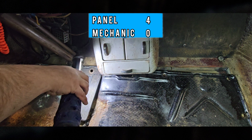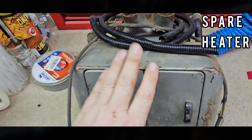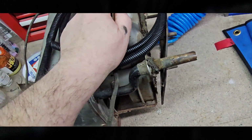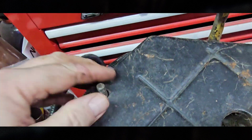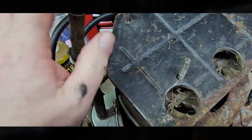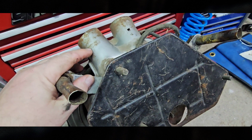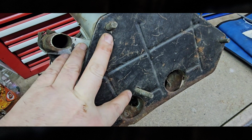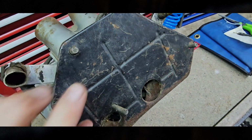Take the heater out, darn it. Always forwards. Alright, let's look at this spare heater I got, just to make sure I know what I'm doing. Okay, so looks like 1, 2, 3 studs on this one. If the heater sits like that, that means 2 long studs to the left, 1 stud to the right.